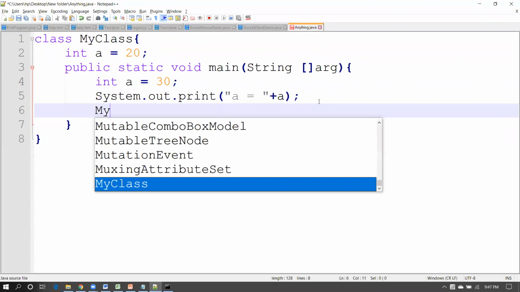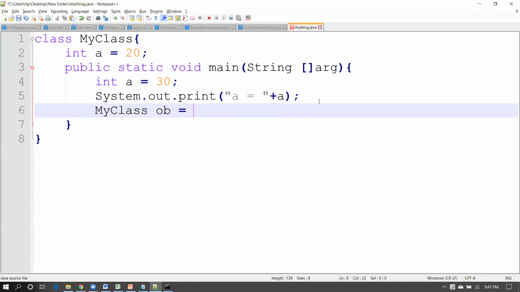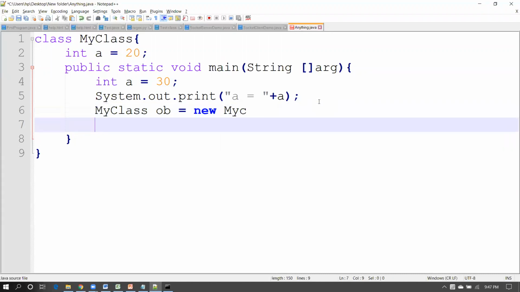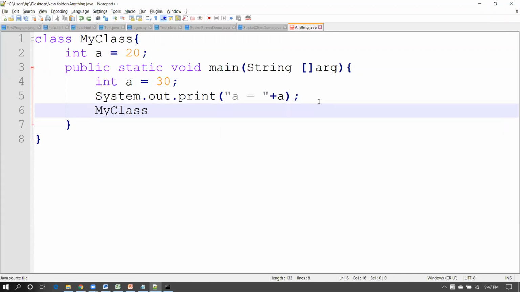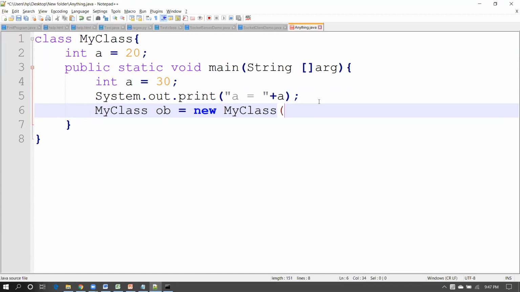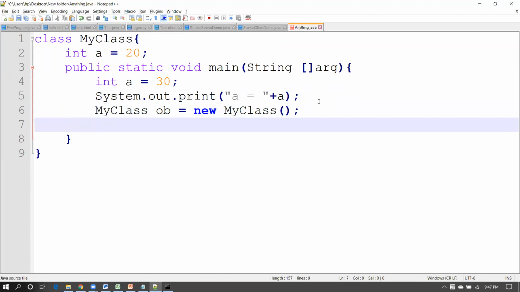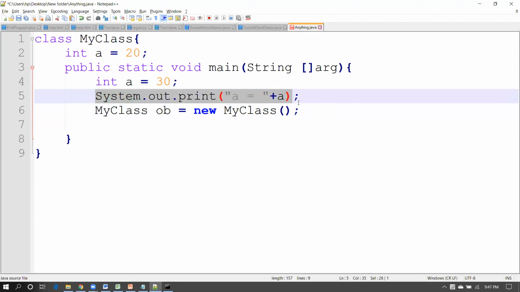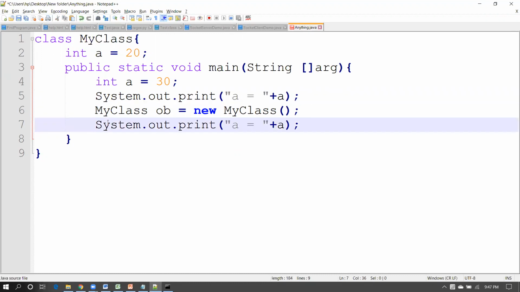So first of all I will declare an object: ob is equal to new MyClass, and this is the object. Now if I want to access it, I will write ob.a. This is the way that we will access it.